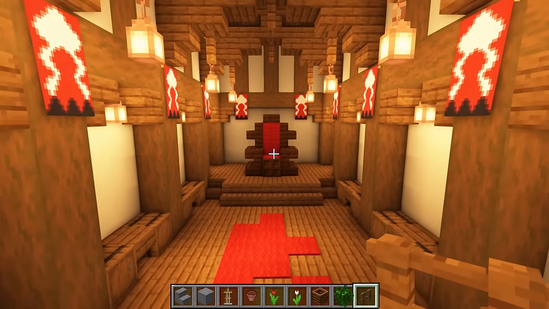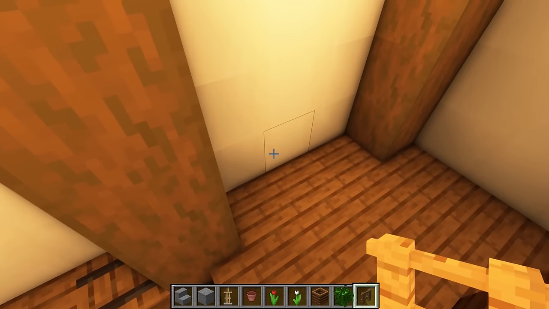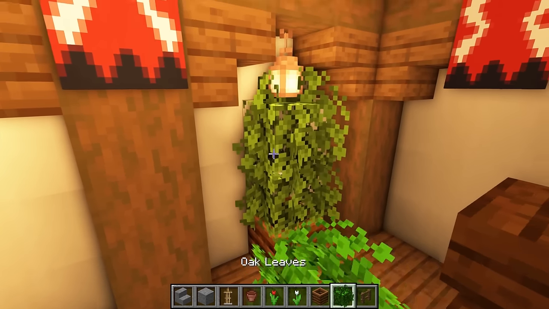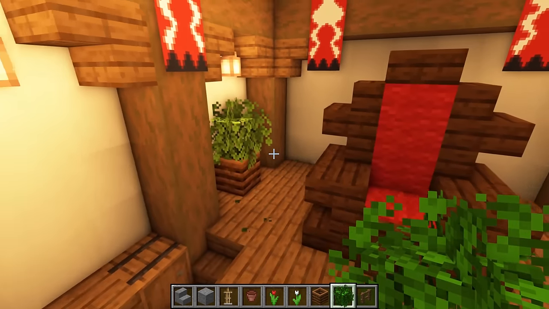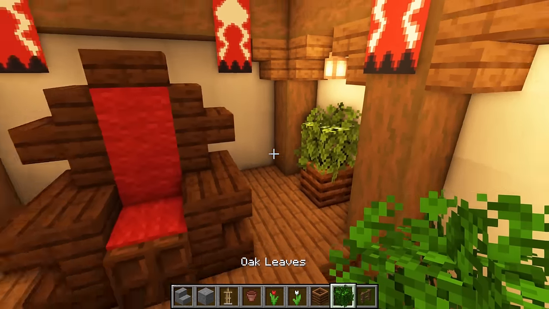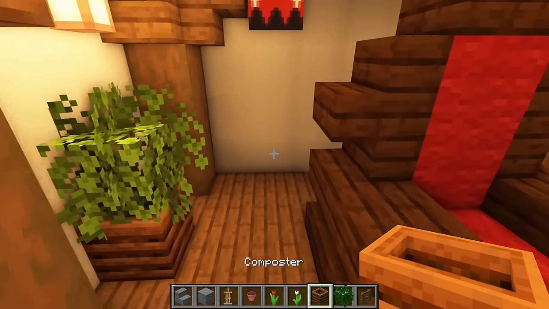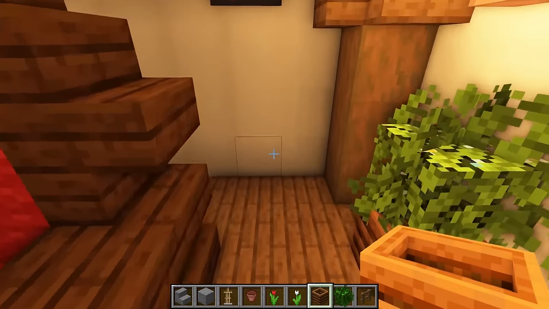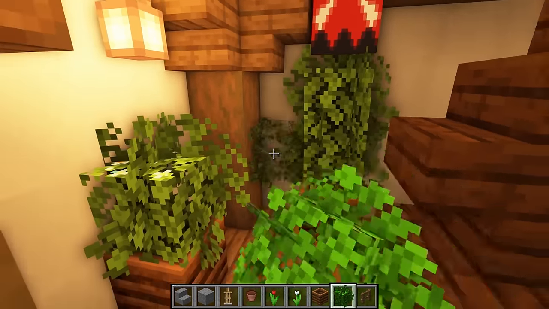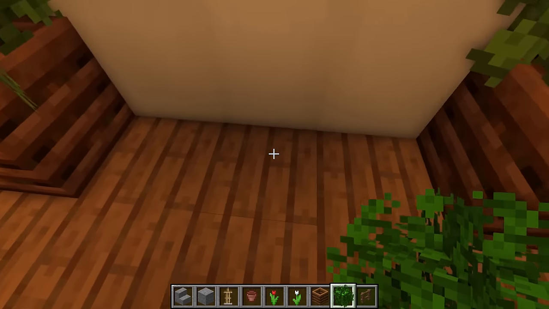Right, okay. Now for a little bit of detail, let's add some detail to the corner here. So maybe on the back here we could put in one of those and maybe a couple of bushes. Actually, maybe just one bush. Put another composter there and then one bush on top like that, just as a little bit of decoration. And then at the back here, we could put one there and one there. And again, maybe this side we'll just put two. Just like that.